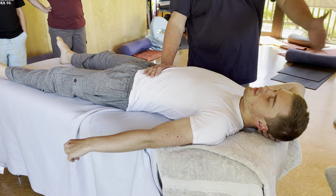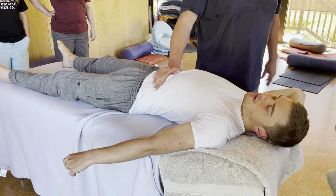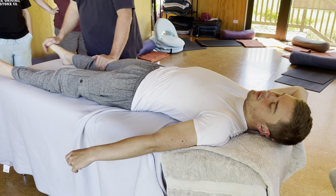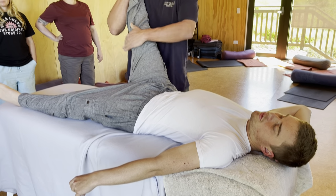So we got the central, like I say, we relax his mind as much as we can. We get rid of some of those thoughts as much as we can. And sometimes you can't. I've worked on people, some men are like, older generations, they're not going to let go of that men-don't-cry business, and they'll fight you no matter what, right? So it's only if they're ready.